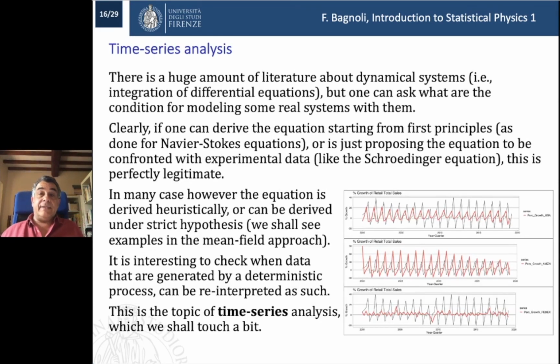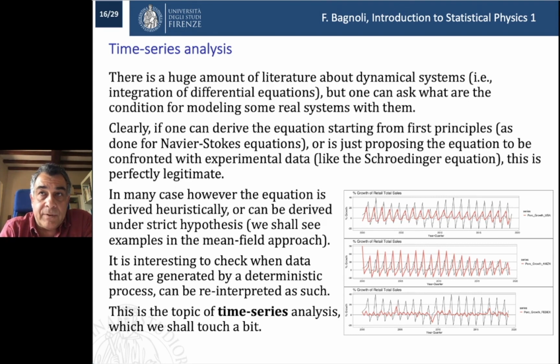But using very simple systems, for instance, systems that can show chaotic behavior, we can use them also as a laboratory for understanding why at a certain point we have to take into consideration statistical methods. For instance, we can take one of these systems, such as the Navier-Stokes equation, the Schrödinger equation, or a simpler equation, and derive a time series, considering it as if it were experimental data, supposing that the time series we obtain by simulation are actually experimental data.